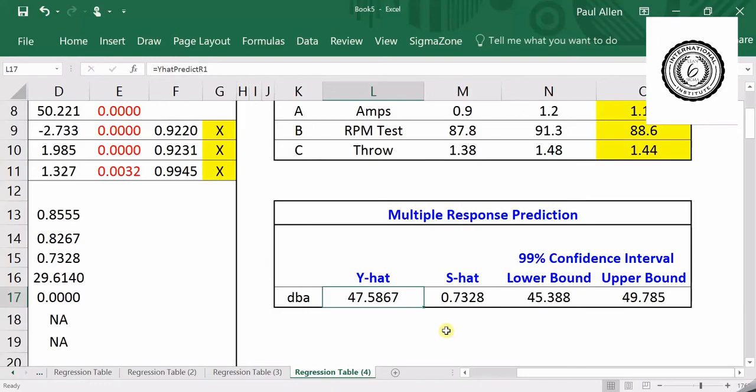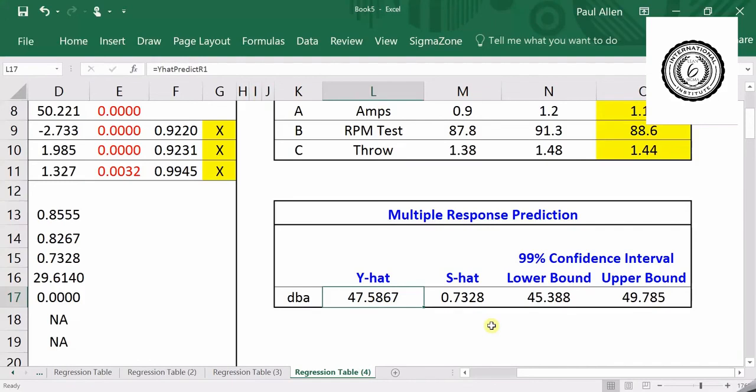And if you get close to that, it's actually saying that I should be in these boundaries here, but you'd want to be closer than that. 47.58. If you get close to that, then try it again with some other unit. Try it again. If you get close results, this model is working. I mean, don't forget, 85% of all the movement in the numbers is due to these variables. So the likelihood is you're going to get pretty close to this.